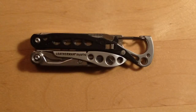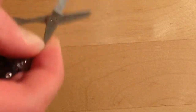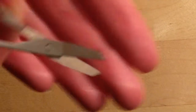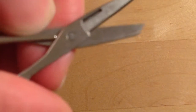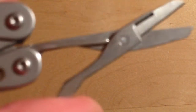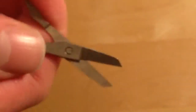So first of all, over here, we've got a really small pair of scissors. These are spring-loaded scissors, really good quality. You've got really good quality scissors there, as I said. There's a spring on the other side. There's a spring right there. Really good quality. They're really small, but they're actually really usable as well. So that's the first tool on the multi-tool.